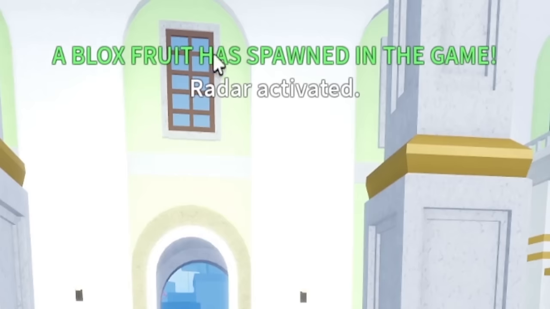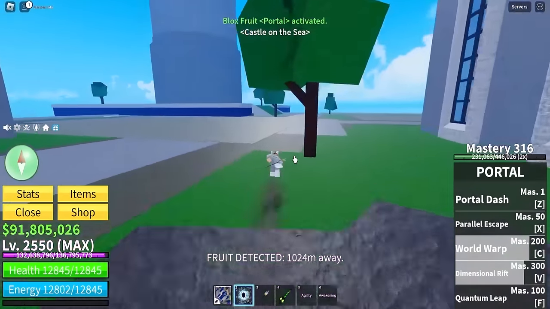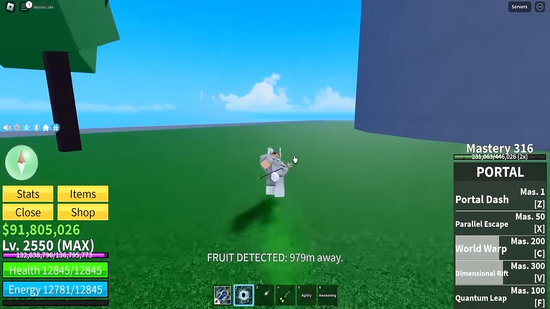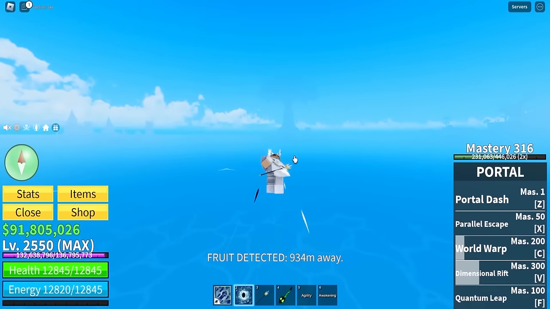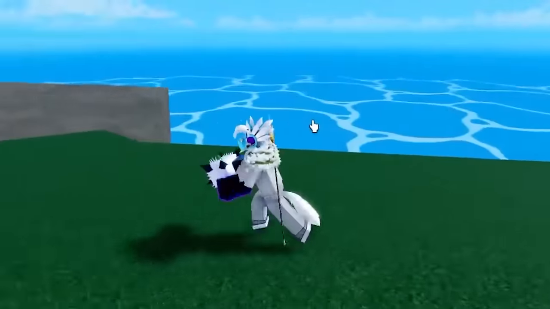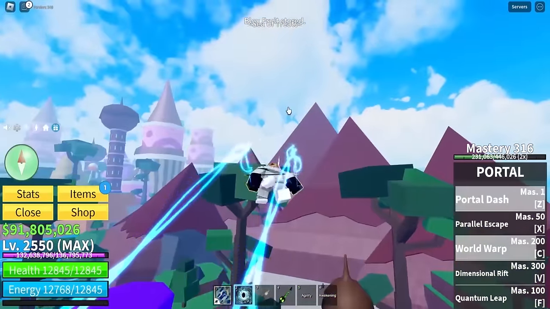And a Blox Fruit has spawned in a game. I don't actually know where this is though. Hold on. It should be at Hydro Island somewhere, or at Port Town, or at Grade 3 actually. It is at Grade 3 and it's literally a spike fruit. Bro, really, bro? Anyway, the Christmas event is here, so I gotta be fast.